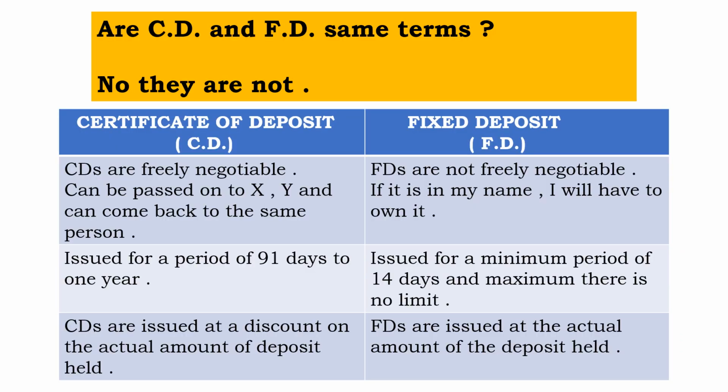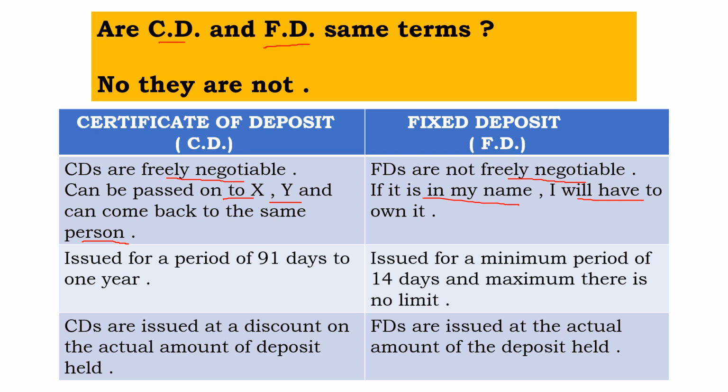Now the question: are CD and FD, the certificate of deposit and fixed deposit, the same terms? No, they are not. There are a lot of differences. Let's discuss them. CDs are freely negotiable and FDs are not freely negotiable. CDs can be passed on to X, they can be passed on to Y, and they can come back to the same original person. But in case of an FD, if it is in my name, it will have to be in my name. I will have to own it. On the maturity date, it is me who is going to the bank and getting it.